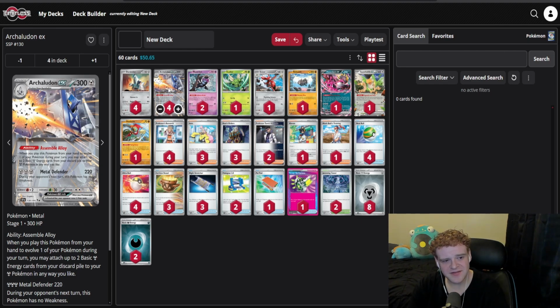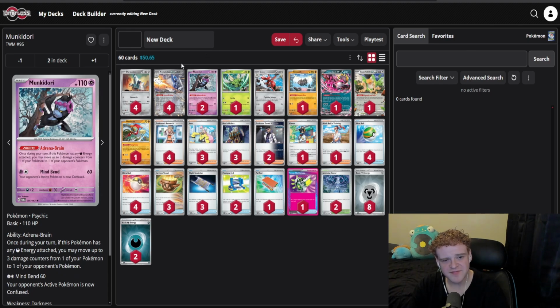So I do think that having the Munkidori makes a lot of sense. You can move some damage counters around before, or if you're planning on getting it knocked out, you can just move some damage counters around for a future knockout.